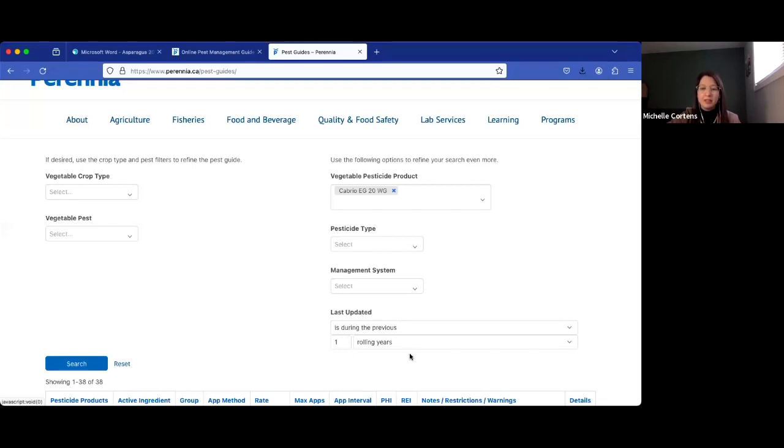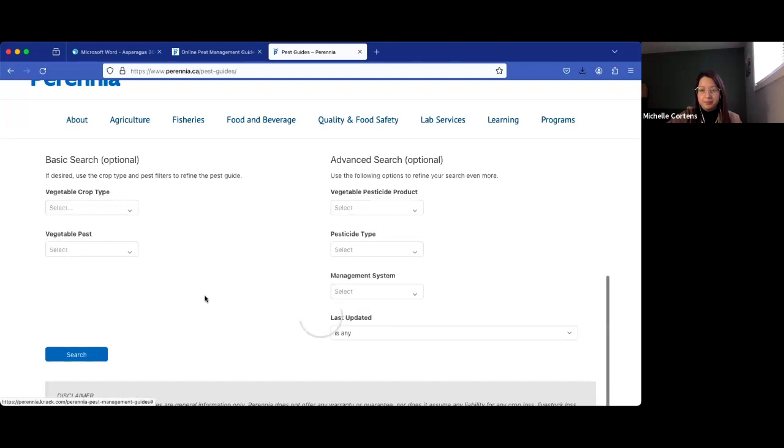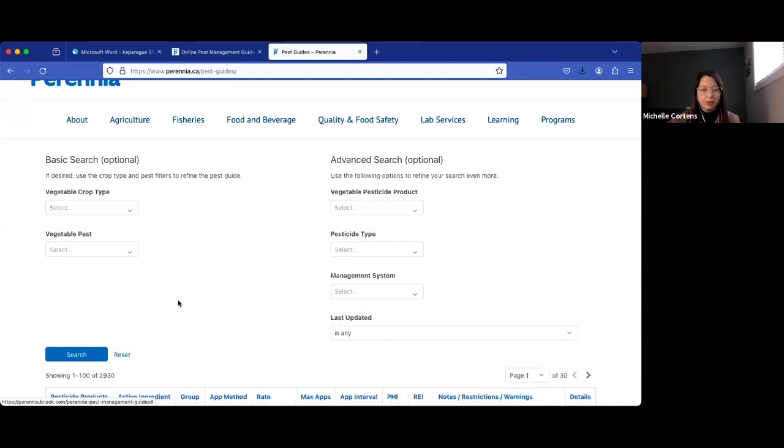This is not going to be as useful this year because obviously we created the tool this year, so everything is showing up as new right now. So I think next year we're going to explain that a lot more so that you can see what updates have been made. Okay, so that's a pretty good overview of using the search features. And you can always reset and apply different searches. And to apply those options, you would always press the search button there as well.